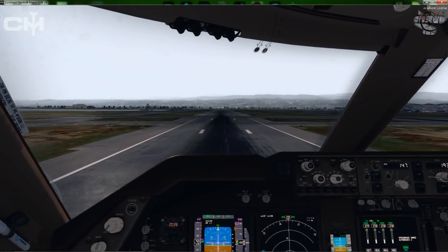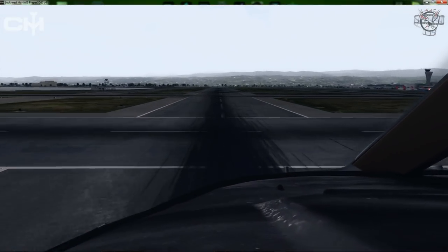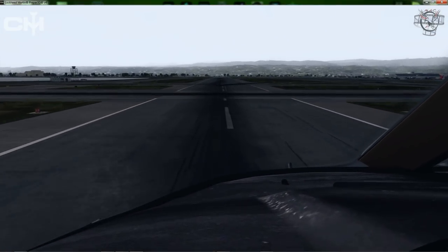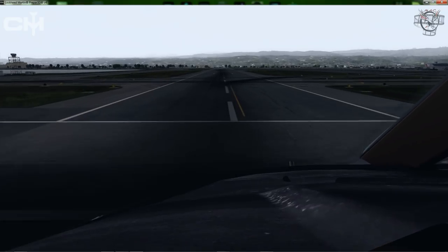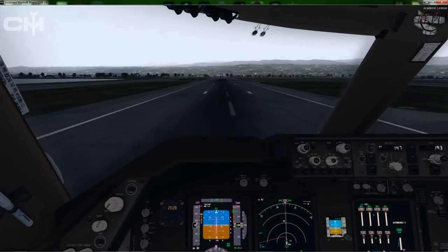I'm not holding the yoke back. There we go. Thrust coming in. Reverse thrust coming in. Oh, that was a butter landing, folks. Coming up on 80 knots already.